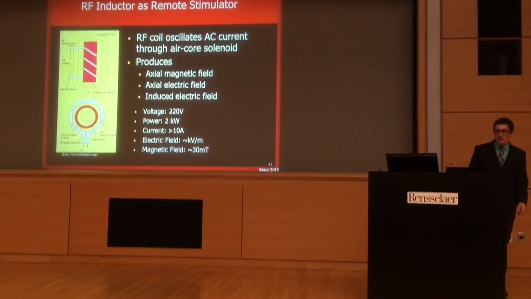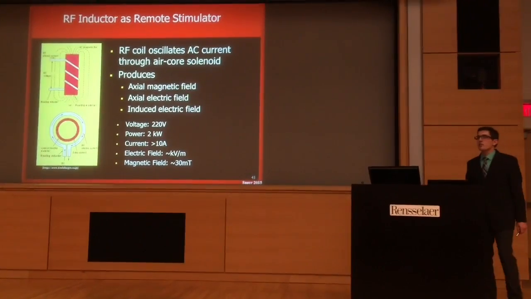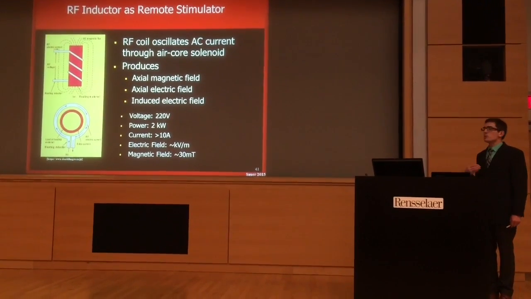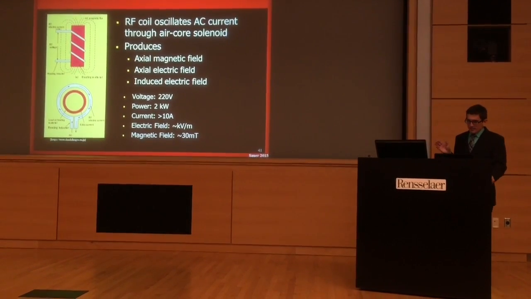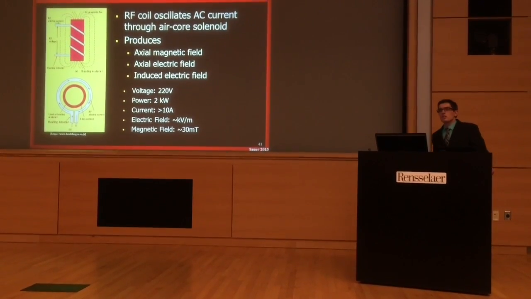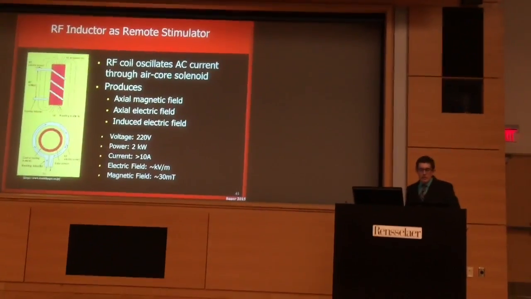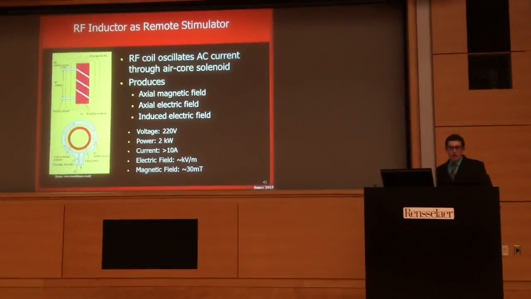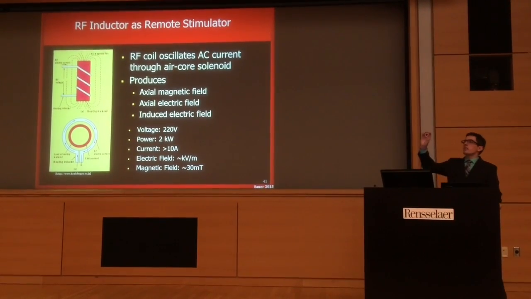As you can see up here, if we want to propose this as a translational device, you're never going to carry 220 volts on you, or 2 kilowatts, or 10 amps, or I would never put my arm in a kilovolt per meter. What we ideally need is a small, low energy, low cost device, something you could fit in your pocket, something that would be able to actuate the system in a clinically relevant setting. Perhaps something that looks like this.